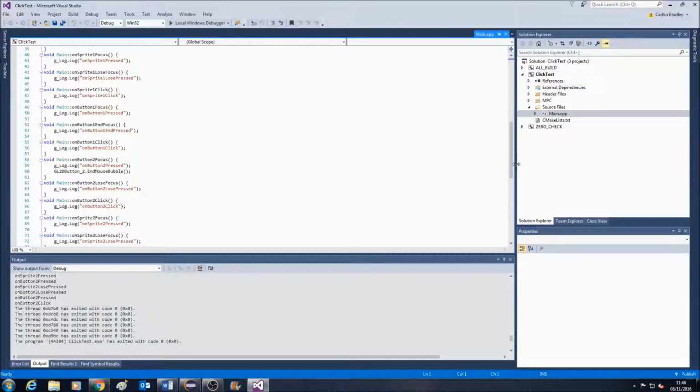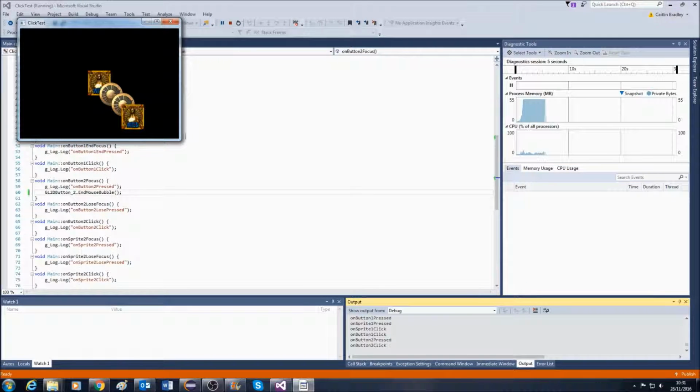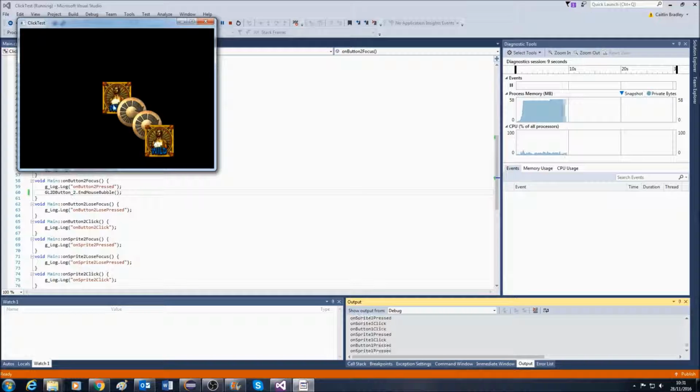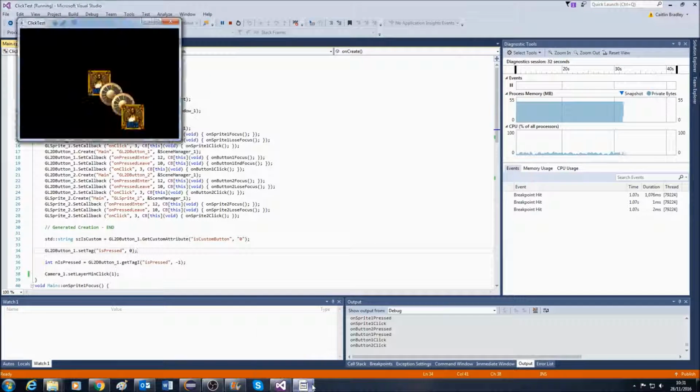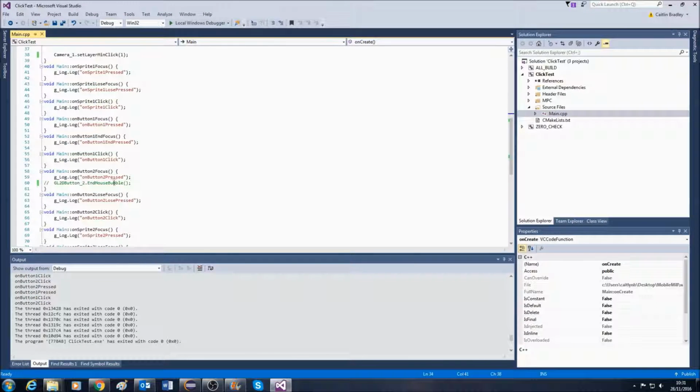At any point in a callback, you can call end mouse bubble on the sprite. This means that only the sprite with end mouse bubble is called back, and this will mean it halts all messages further down the layer chain. It looks like this in your component's code. As you can see, you can comment out the end mouse bubble so multiple objects close together can be pressed.